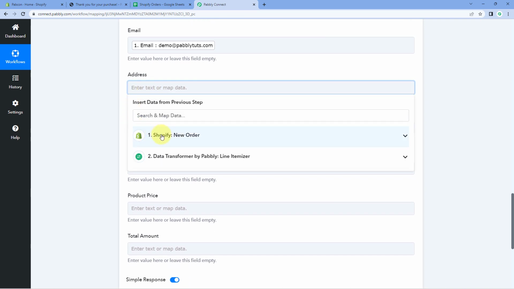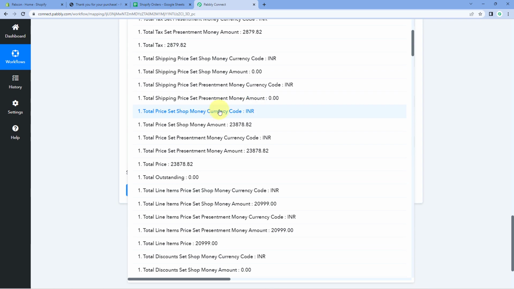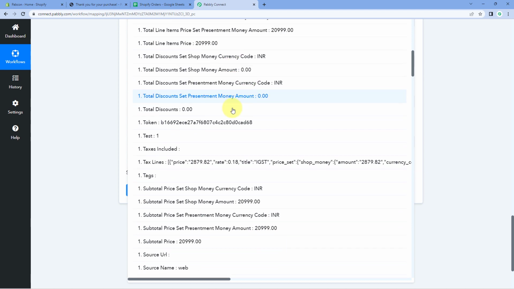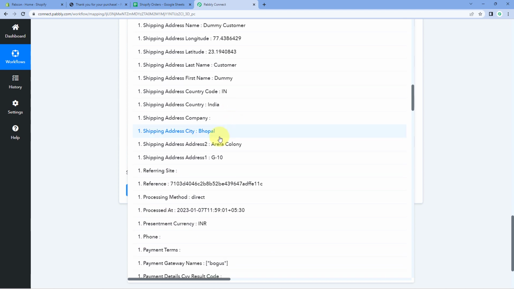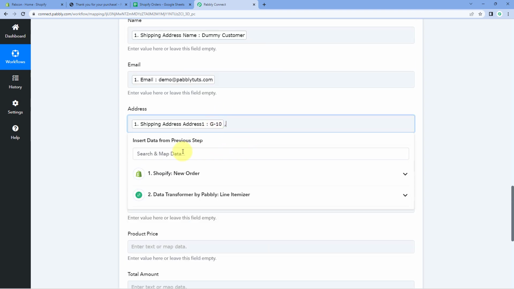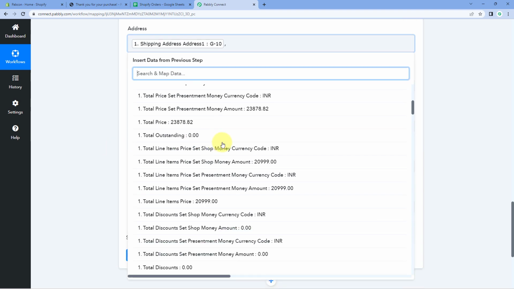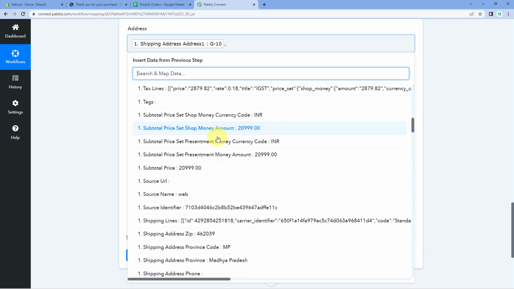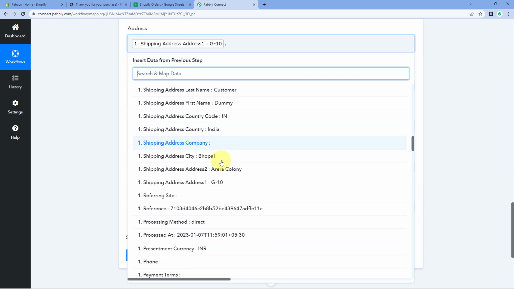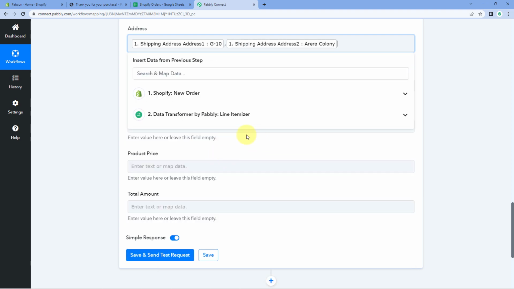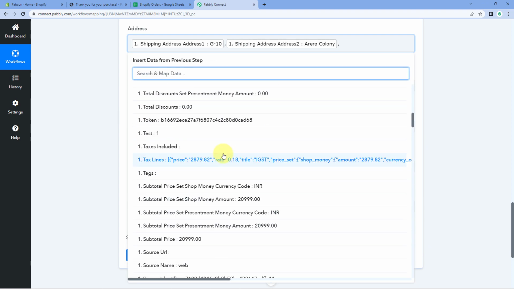Then after that, let's map the address of the customer as well. We will be mapping the complete address of the customer over here. For example, first we will be mapping address 1, then adding a comma. Then let's add address line 2 as well. In this way, you can also add multiple fields, multiple responses or multiple data into a single field over here. Then after this, let's add the city as well.